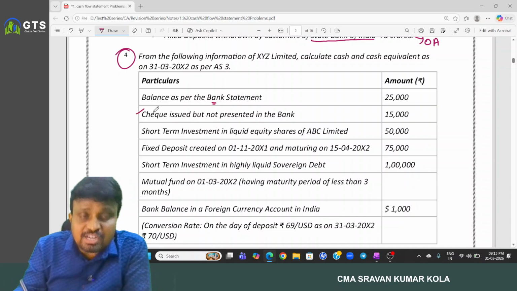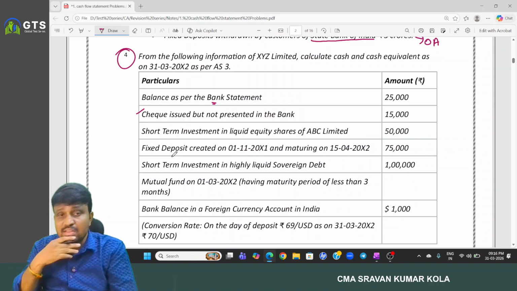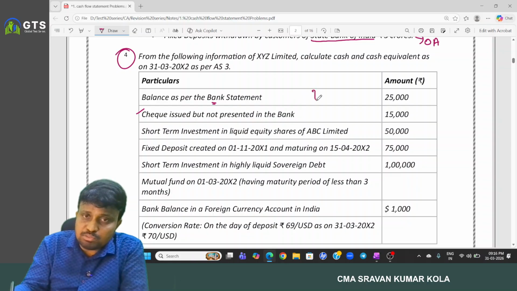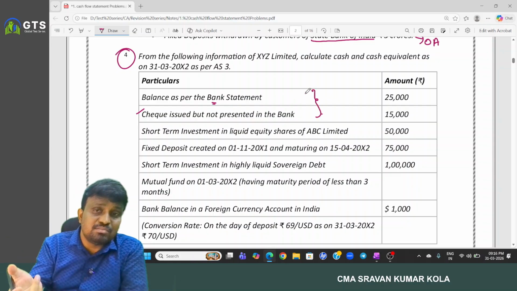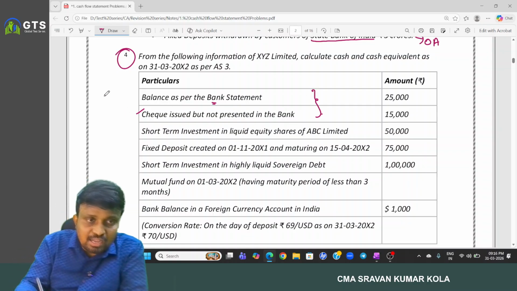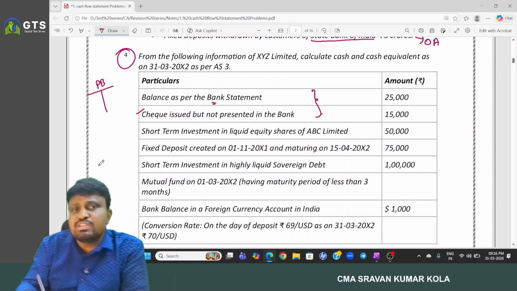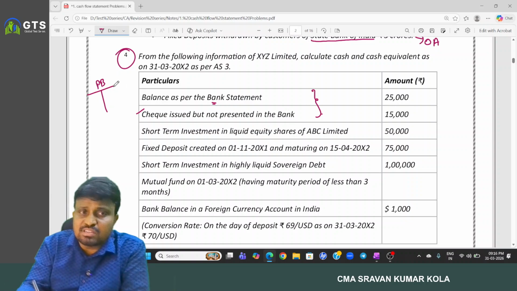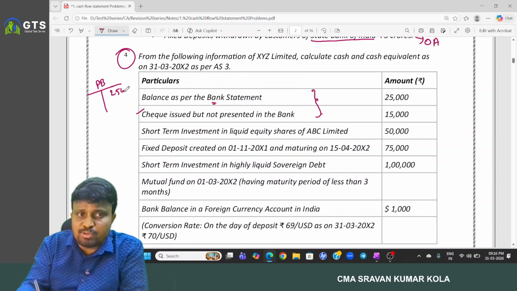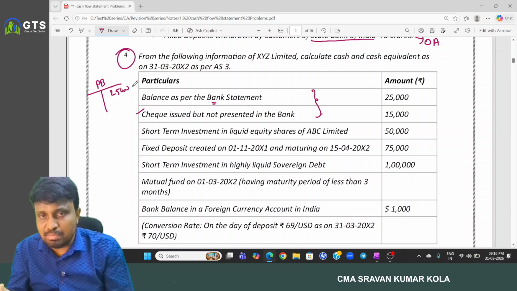And one more thing is one reason is provided: checks issued but not presented for payment in the bank. So from these two points you have to prepare the BRS and ascertain the cash at bank in our books. Here, the balance as per passbook we consider. What is the amount there? 25,000. In case of passbook, if nothing was stated, that is a credit balance item, nothing but a favorable balance.